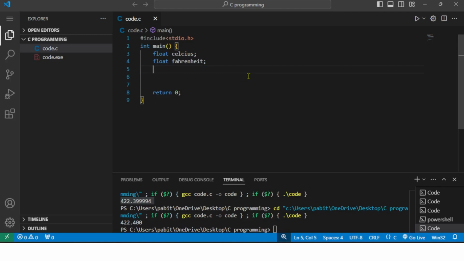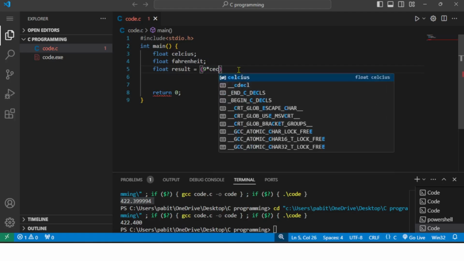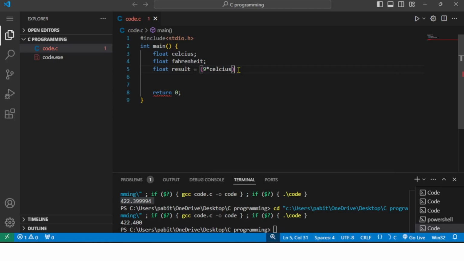So let's begin. The result I am declaring as float, because I have already taken the input as a float. So result will be float. Result equal to 9C by 5, right? So 9 into Celsius over here by 5.